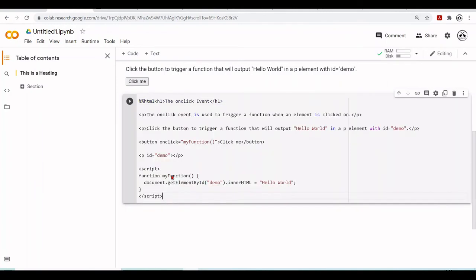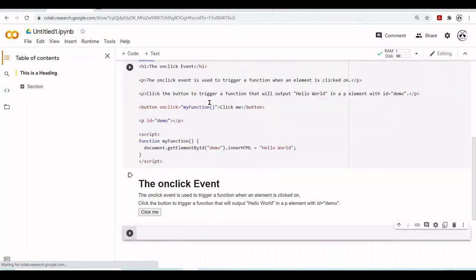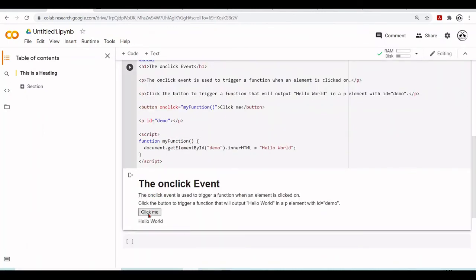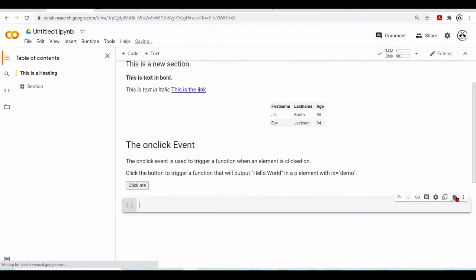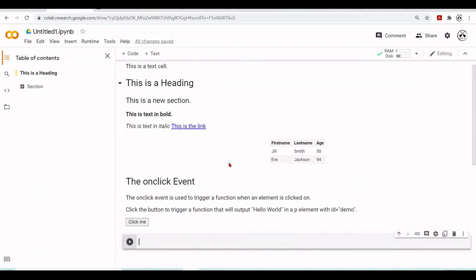We can also execute this HTML in a code cell, and now when I click, I have the hello world here. So we just need to have in mind that on the text cells we can display some HTML events, but sometimes we cannot execute JavaScript, for example. But it's very powerful, using a text cell to display things.